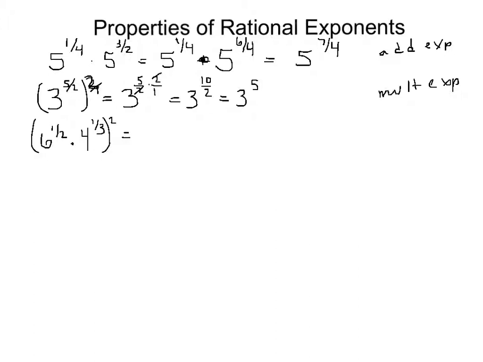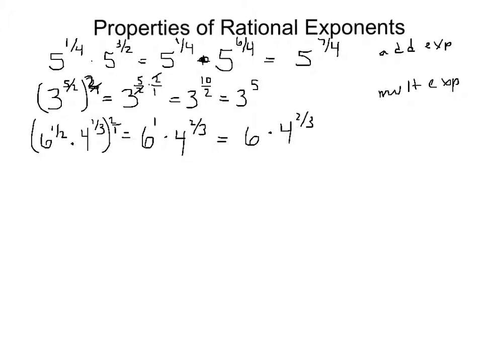So if we look at this, we've got 6 to the 1/2 times 2. Well, if you think about 1/2 times 2, that just gives you a power of 1, times 4 to the 1/3 times 2 would be 2/3. Again, if you multiply the tops, if you want to make this a 2 over 1, if that helps you to multiply your fractions, then that's perfectly fine. So we've got 6 to the 1st times 4 to the 2/3, and that would just be your answer. You'd probably rewrite it as 6 times 4 to the 2/3 power.